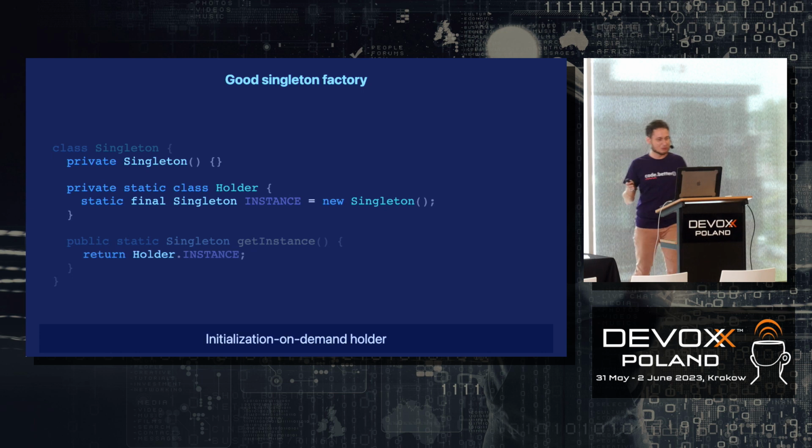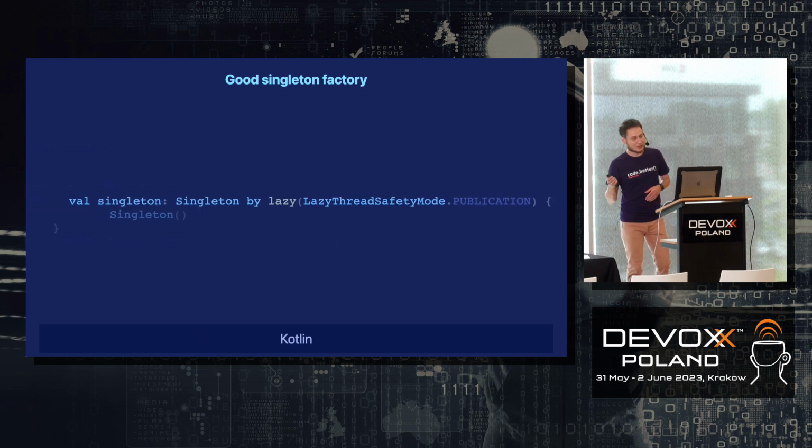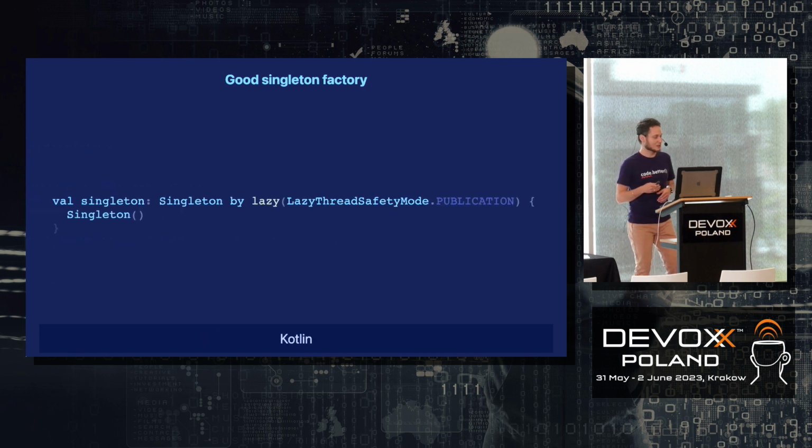Well, there is a simpler pattern which I do like. It's initialization on demand holder. We need to introduce an additional class, and we get all the properties. We get laziness and thread safety, etc. And this is similar to how to do this with enums. Well, this time Kotlin is nice. It helps us. It has a nice syntax to do what we just did in Java with these 15 lines of code. We can write a couple of lines in Kotlin and we will get everything, thread safety and laziness. Why not have this in Java?